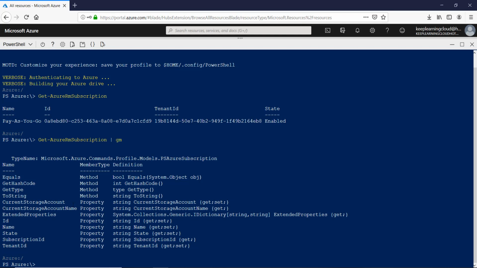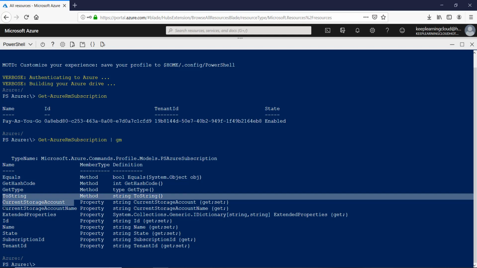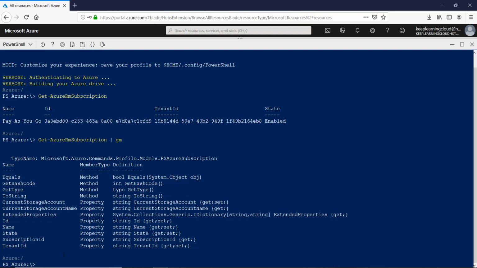Let's say you want to know the current storage account only or the current storage account name, then you would say Get-AzureRmSubscription, and then select just the current storage account and maybe the current storage account name as well. So it's not case sensitive, it's okay. PowerShell is really forgiving and it's very much grammar friendly. It doesn't have to be uppercase and doesn't have to be case sensitive.